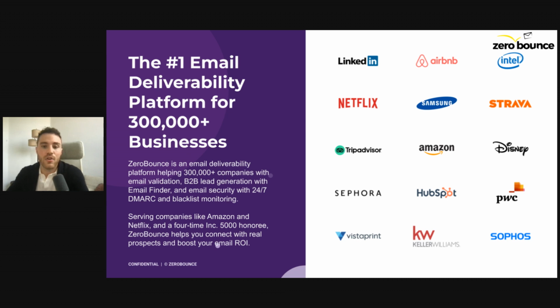The second thing, we provide very high levels of data security. We're SOC 2 Type 2 compliant, GDPR compliant, Privacy Shield compliant. And from a compliance standpoint, you name it, we have it. And so we do business with typically, like a lot of the names you see on the screen here, large tech companies, government organizations, banks, things like that. Companies that need that high level of quality validation, also paired with high levels of data security. But the good news is we serve all the way through the spectrum, mom and pop, all the way through Fortune 100 companies, and we provide everybody with the same great service.